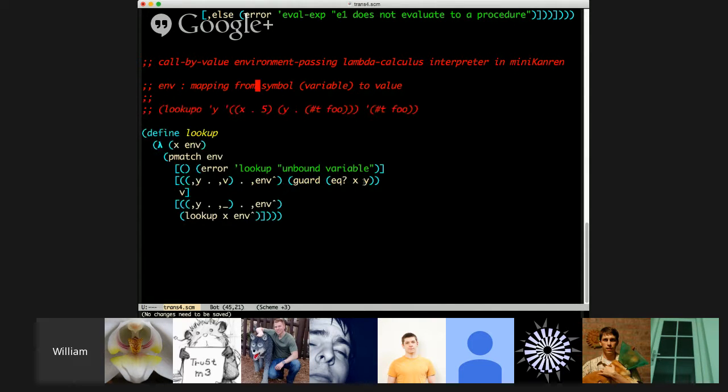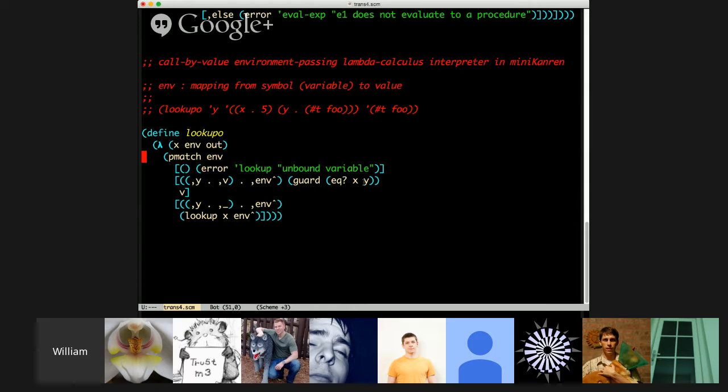Metaphorically, it's still mapping a symbol to a value. It's just that the environment, the symbol representing the variable, and the output value, any of those we can replace with variables. We can put variables inside of data structures, anywhere in there. All that sort of thing. Okay, so let's begin. Lookup becomes lookup-o. That's just by convention. We need an output argument. We'll call it out. So add a new argument representing the output.